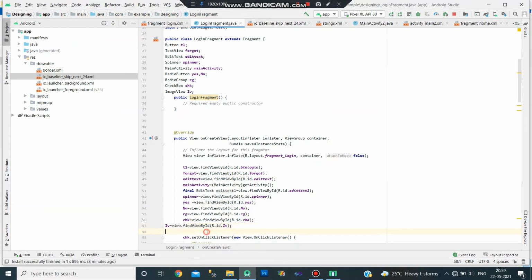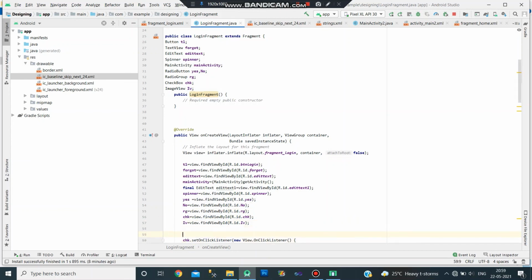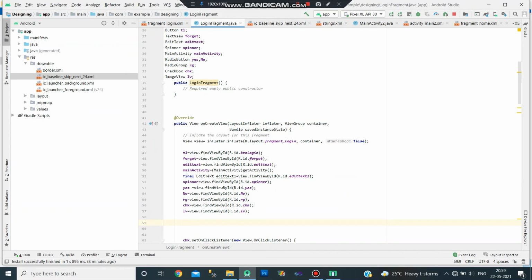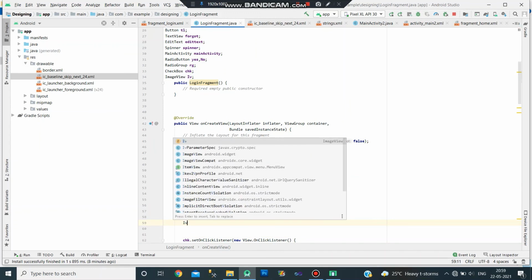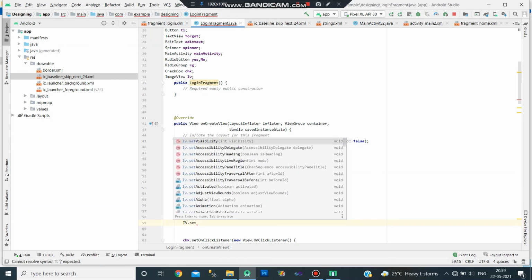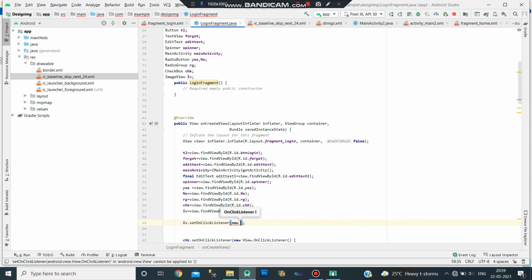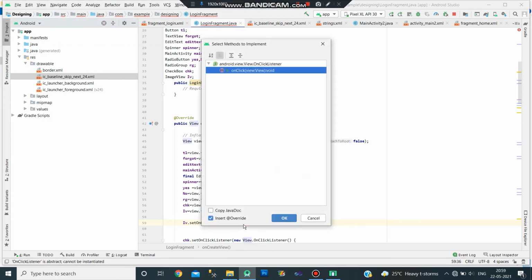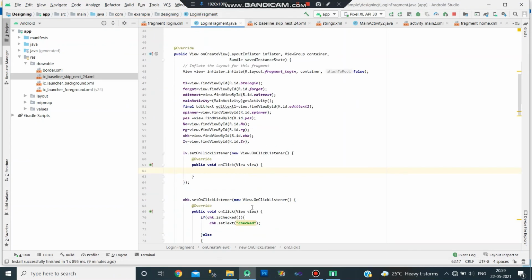completed. Now set the OnClickListener of iv. Simply iv dot setOnClickListener, new View dot OnClickListener, and this is our method onClick view.